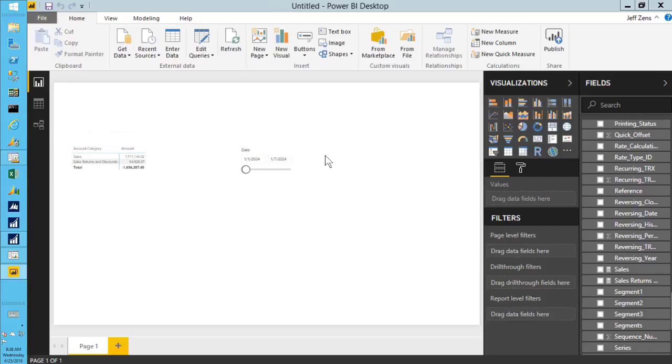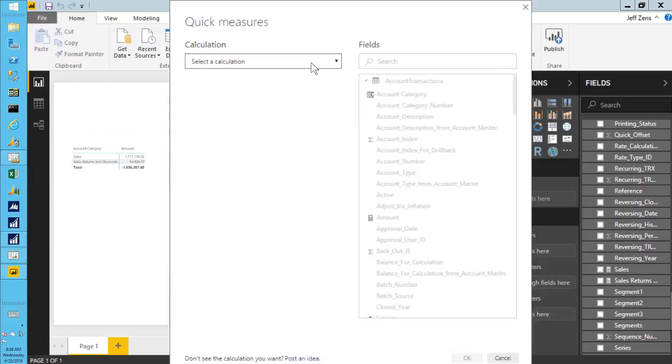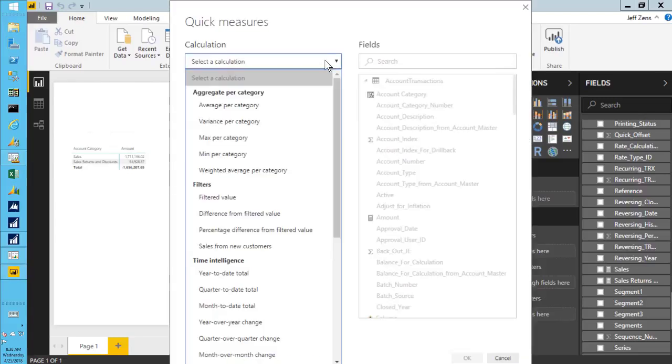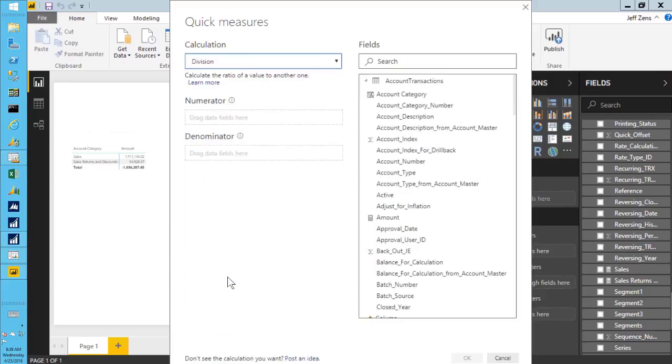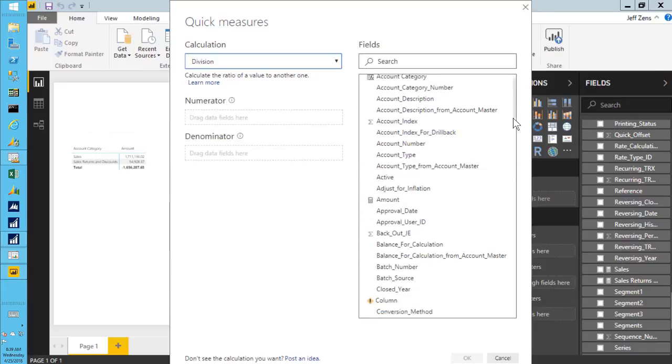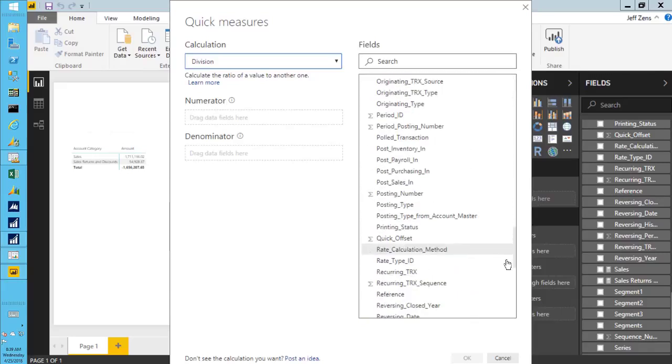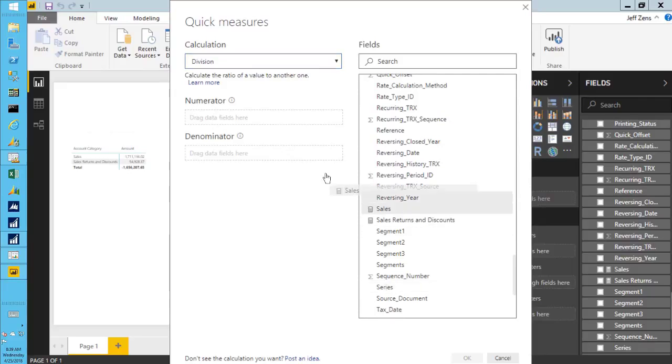So we're going back into the new quick measure wizard again and picking division as our calculation. Then we're going to select sales as the numerator, and total as the denominator.